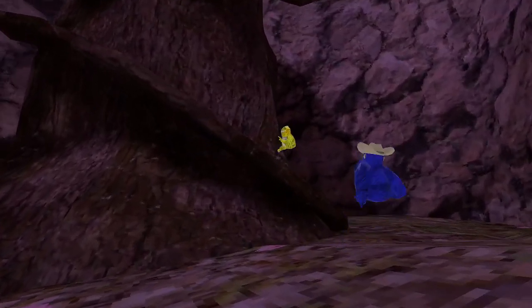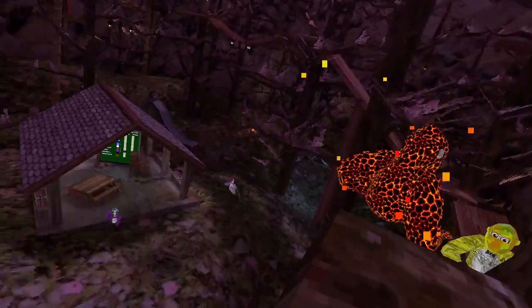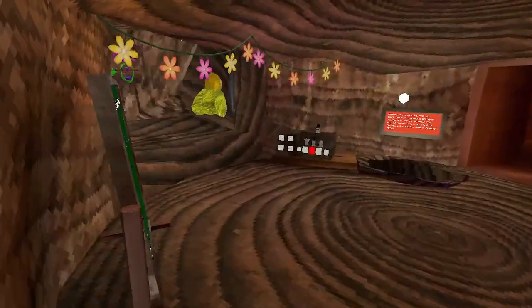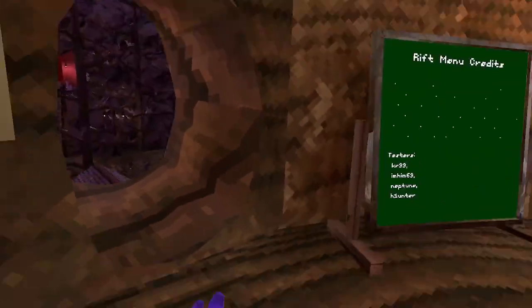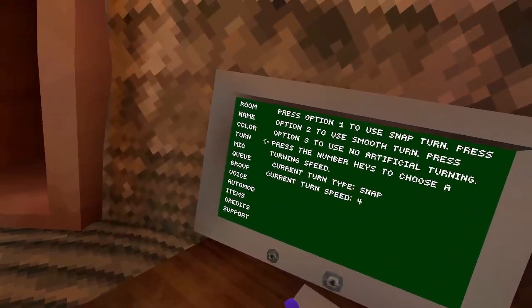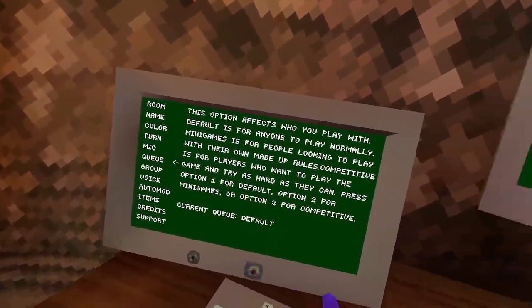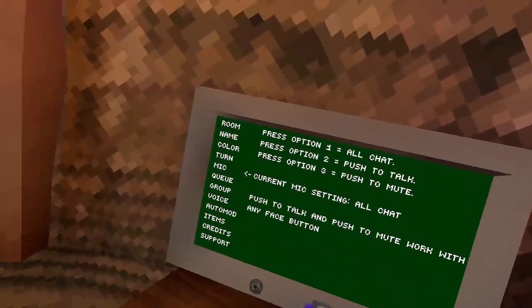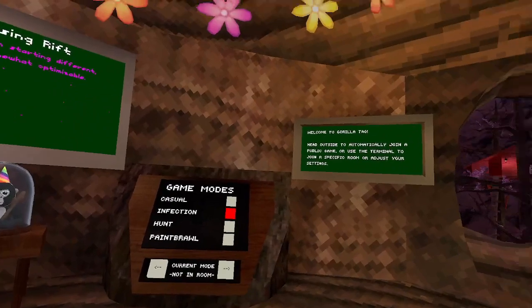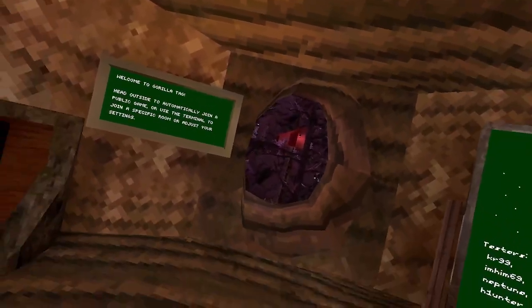Which queue is this? You know what, I'm just gonna do it. I don't even care. Hold on, which queue is this? Wait, guys, is this a competitive lobby? The purple guy says yes, it's a competitive lobby. What? No, it's a default lobby. Oh, okay. Great. Alright guys, since it's a default lobby, technically none of that counts.